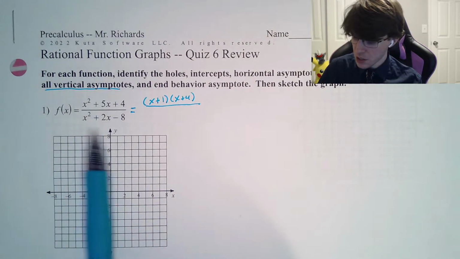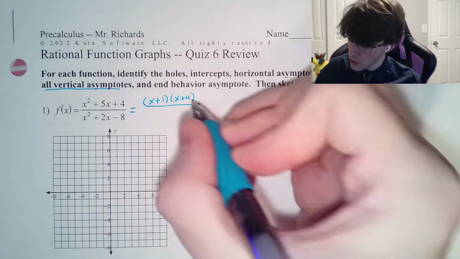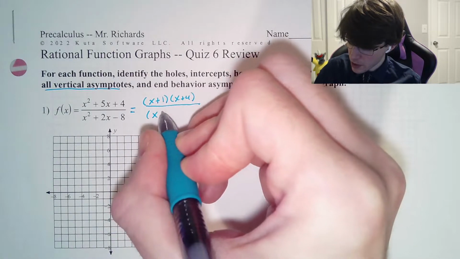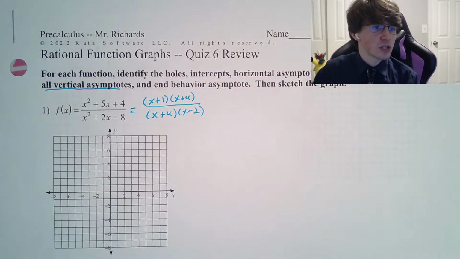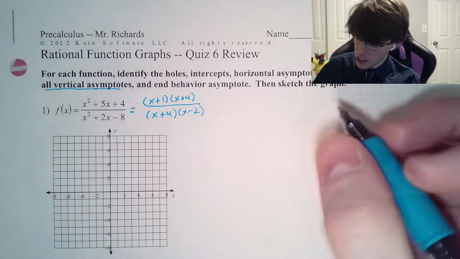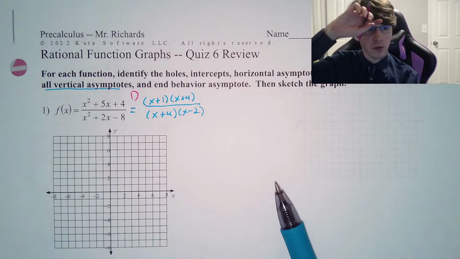The other option here at the bottom, you've got to figure out what multiplies into -8 and adds to +2. In this case, we're going to end up with +4 and -2. So there's our step one of our 7-step process. I'm going to go ahead and start labeling these with our step 1 right there.